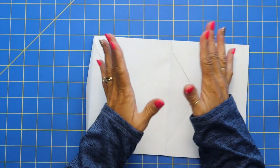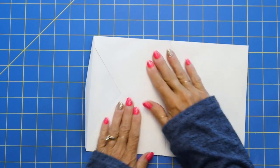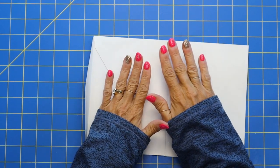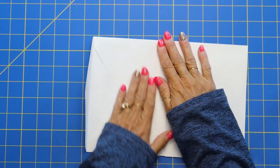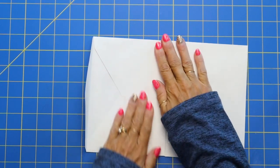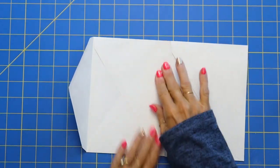So how are you guys doing today? Are you having a fun, crafty day? I love, love, love weekends. Just because weekends are my craft time. And anyway, it's just a beautiful kind of cold winter day here. I've got my Diet Coke and I'm crafting. So what could be better, right?